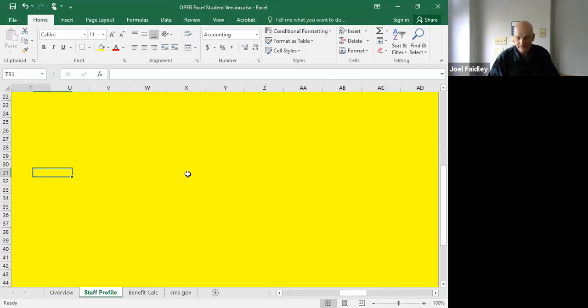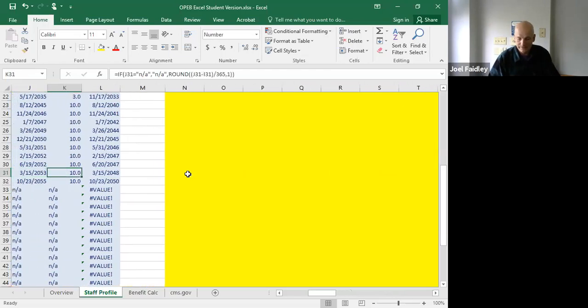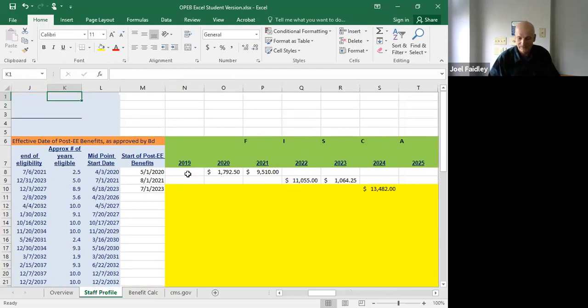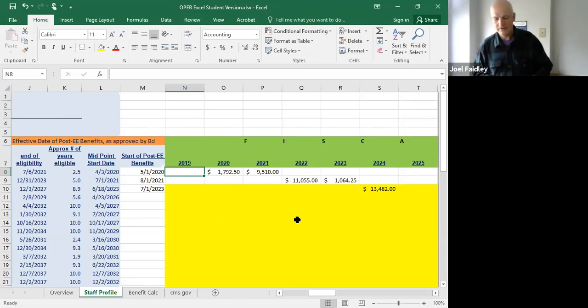I mean, this can be made even simpler. I had somebody one year actually come up with a way to come up with the same formula in every one of these cells here, the same formula. Excel has the commands to do that. You just have to know how to use it. It's like a programming language, but that can be done. That makes it even easier. But you don't have to worry about that. Just do what I've showed you here and it'll be good.